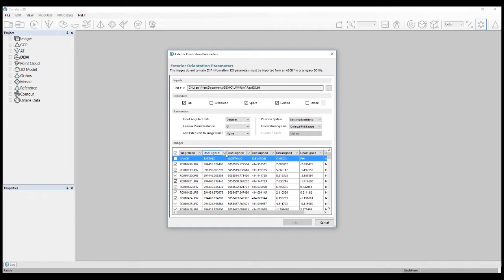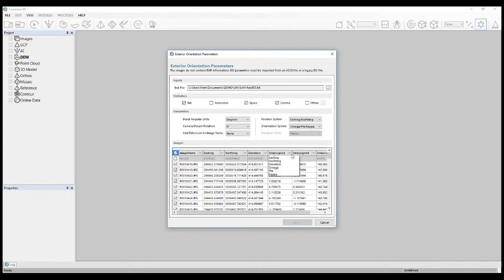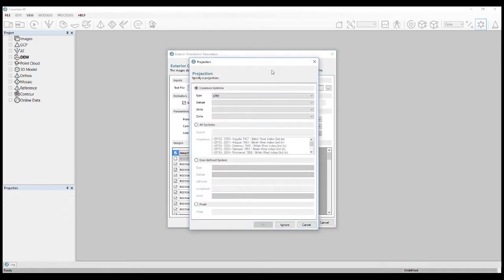So I'm defining the different columns: easting, northing, elevation, omega, phi, and kappa. By the way, you don't necessarily need to have omega, phi, and kappa. To start a project, you only need position in X, Y, and Z, and it could be geographic coordinates or easting, northing coordinates. I'm going to do add of these images.